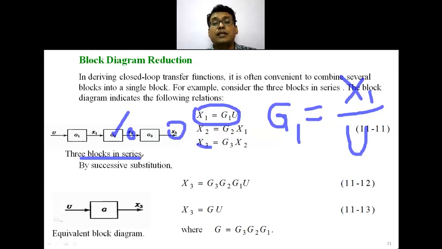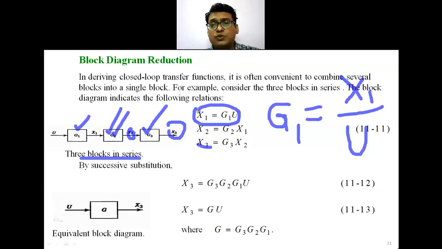Now what will be the resultant of these three blocks? I cannot develop the system in terms of these three blocks. I have to reduce that by considering all the different factors. The G1 can be for a controller, G2 can be for a control valve, and G3 can be for the process. In this we have not provided the feedback system because we are simply considering the primary stage first.